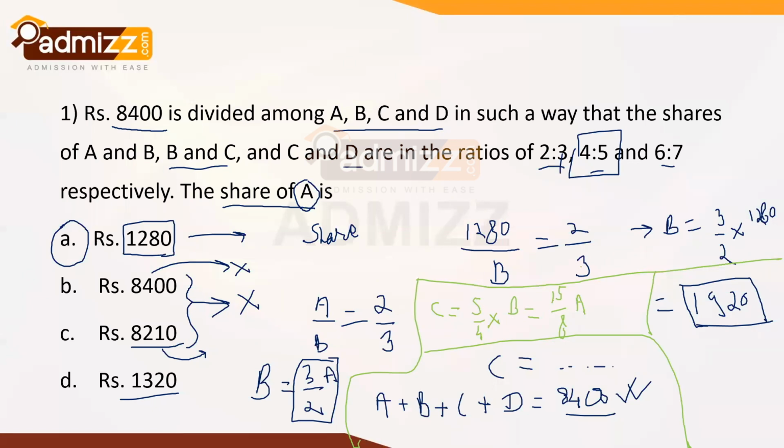And so once all the ratios are found in terms of A, you can simply add them up and then equate them to 8400. And then at the end, you will get a certain answer. But this process is really long. And so in most cases, I recommend you guys to sort of eliminate options and then proceed accordingly, right? Is that clear to everyone?